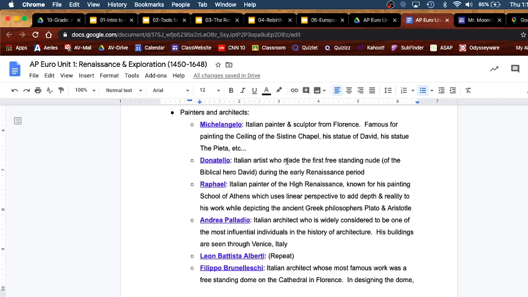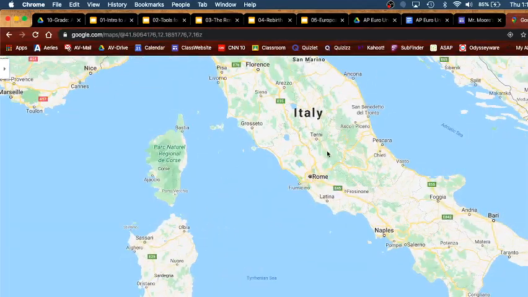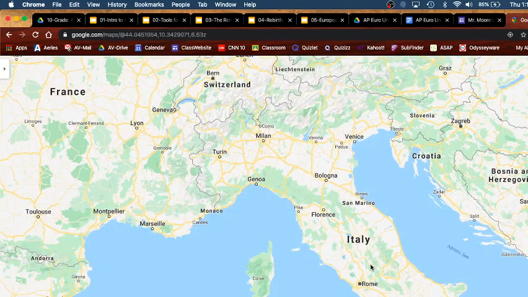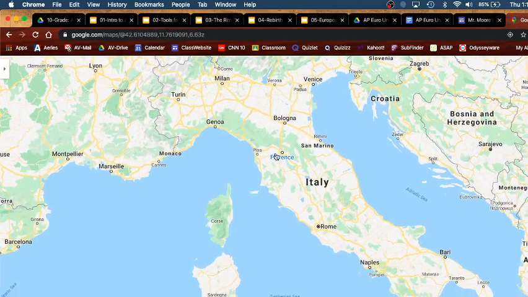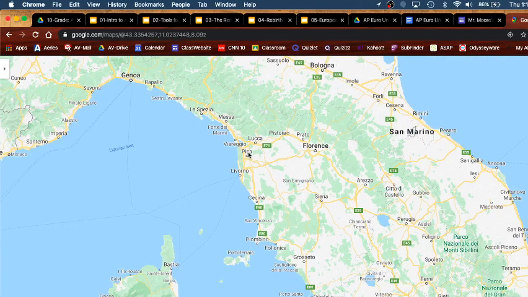Michelangelo is perhaps one of the most famous Italian painters and sculptors. He's from Florence. If I jump over here to our map of Italy, I think it might be worth pointing out that this is Florence, and this whole area in here is called Tuscany. The Etruscans came from this area, if you're famous for old school like Roman history. But this whole area is called Tuscany, and you probably know the famous Leaning Tower of Pisa over here.